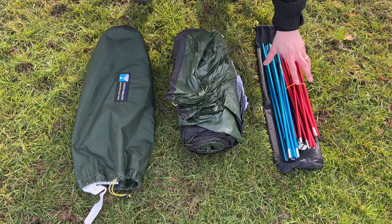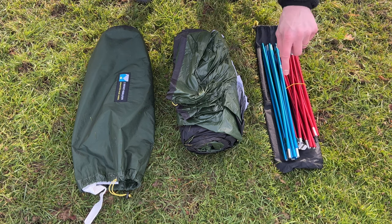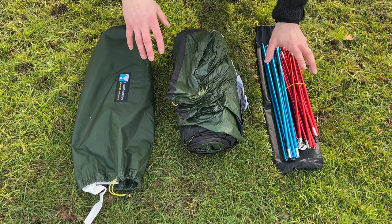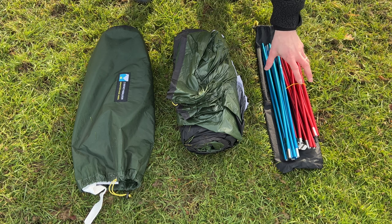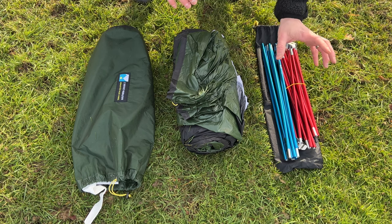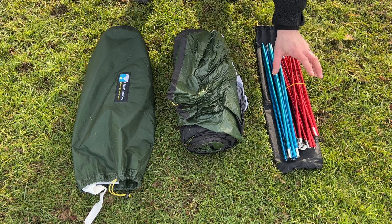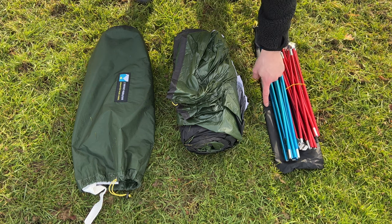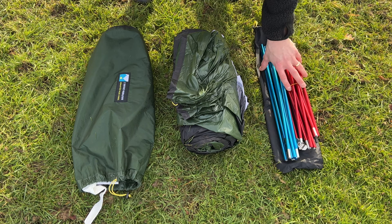This particular model had the shepherd type pegs, which were absolutely awful, but you'll be pleased to know for 2023, they've upgraded the tent pegs to what I call proper backpacking tent pegs. So they're much better for four season use. Also comes with some instructions too, which is in the Velcro, which is in the pole bag.